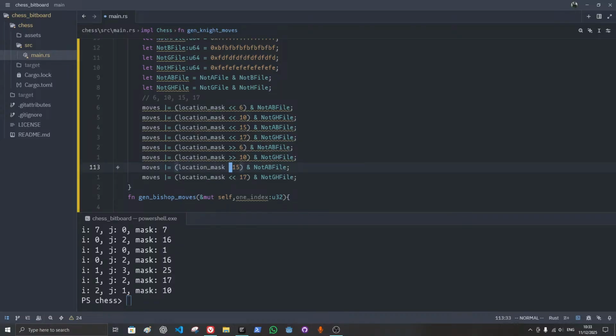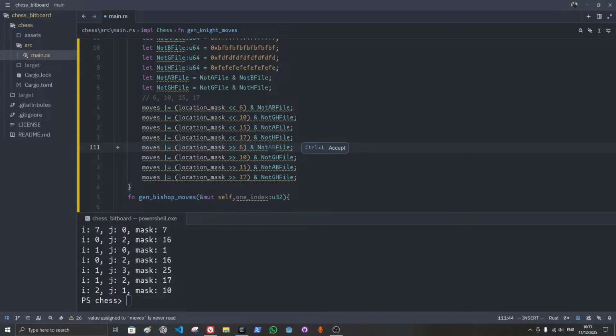And here I have to do, okay. So here it's the GH file. This one is not A file. This is not H file. Going 6, that's GH file, I think.